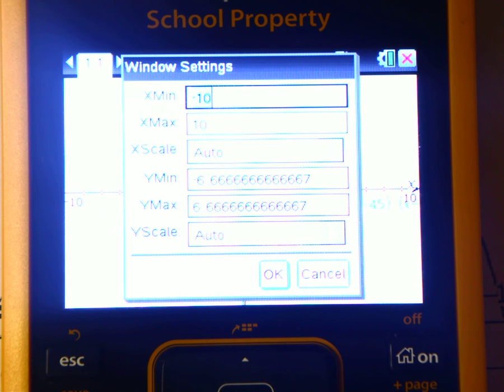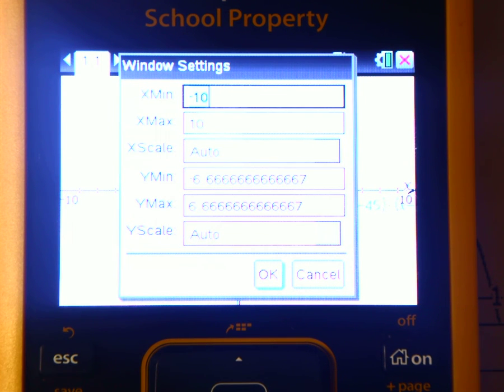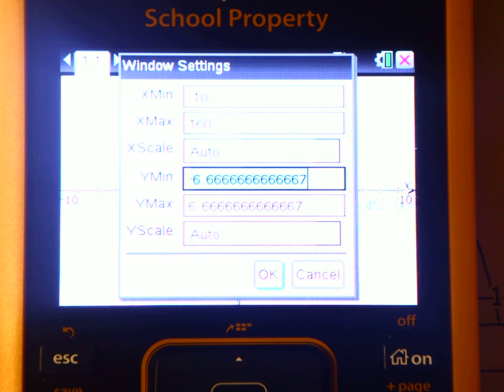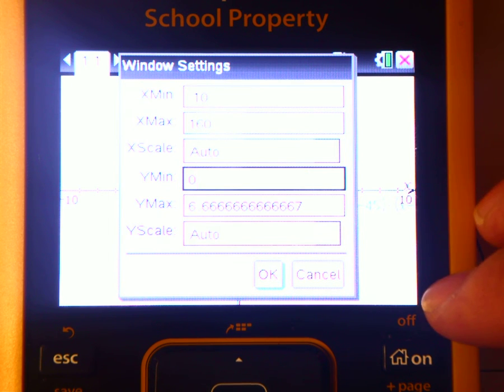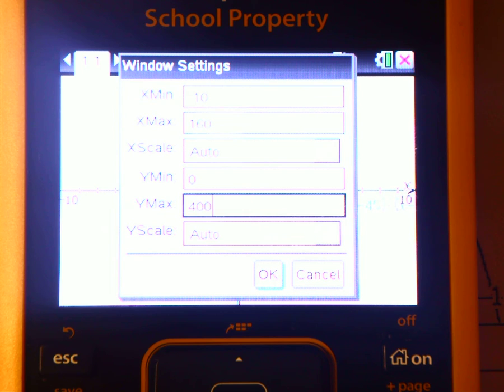For our x values we started at 0, but let's start yours at negative 10. We'll go through 160. We'll talk about why we did negative 10 instead of 0 on yours. Then we'll go from 0 for our y min all the way up through 400, because if you look at your paper here, it goes all the way up to 400.